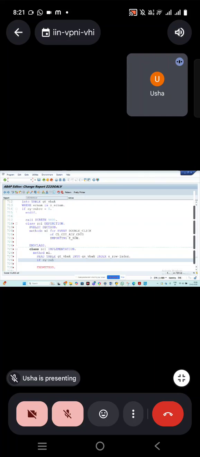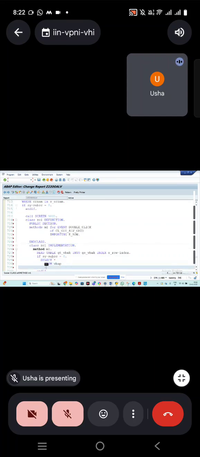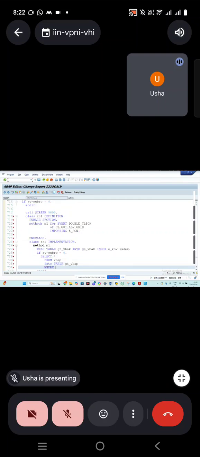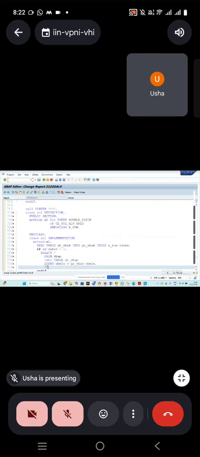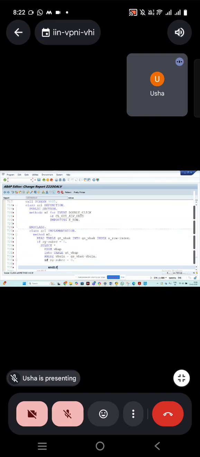If sy-subrc equal to 0, then select * from VBAP into table GTVBAP where VBELN equal to GS_VBAK-VBELN. If sy-subrc equal to 0.